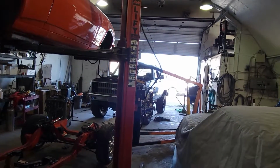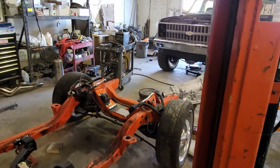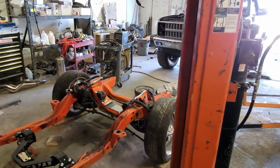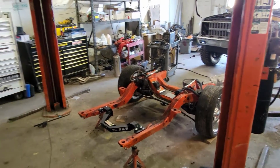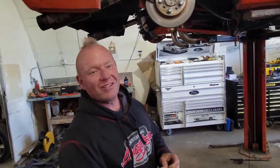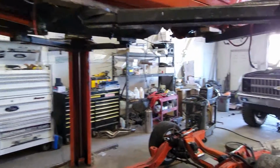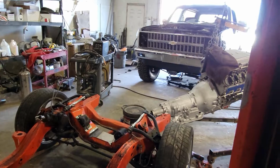Well, the shop is looking pretty good right now. Lots of new stuff, and there's going to be some quick progress. I can't believe already how far this has come. Yeah, they come apart fast. It's when they get to the stage where the Blazer's at and they start fighting on all these little things. That's when it looks like you're never doing anything. But looking pretty good.